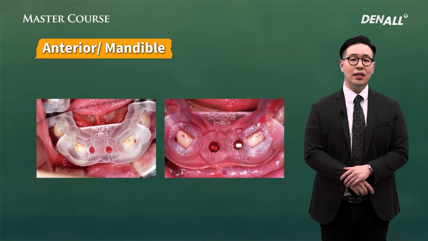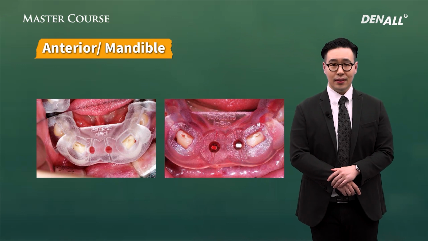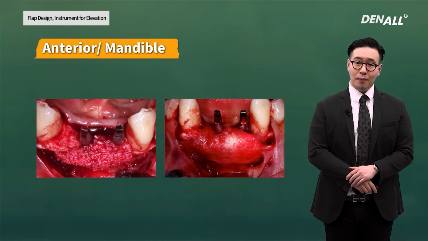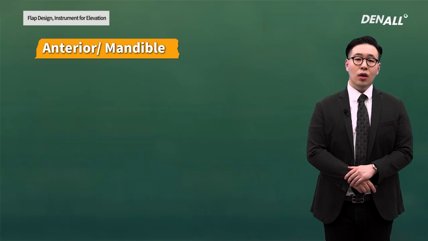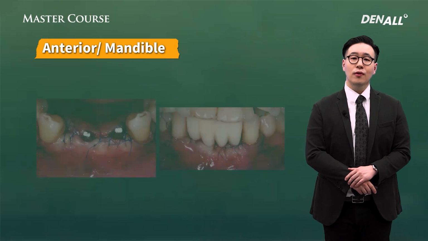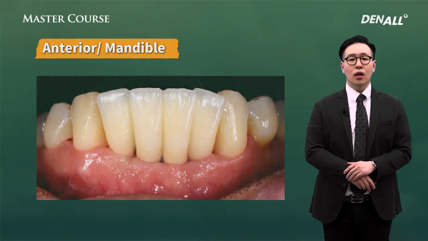However, if you connect the guide up until placement, it becomes close to blind technique. You need to be aware of flap control. When you do vertical incision in flap elevation, you need to adjust the angle of incision so that the base is designed to be wide in order to secure sufficient blood supply. Bone graft and membrane application was done. Because of bone graft amount, buccolingually, slight releasing incision was done and flap was closed. This is after final prosthesis.